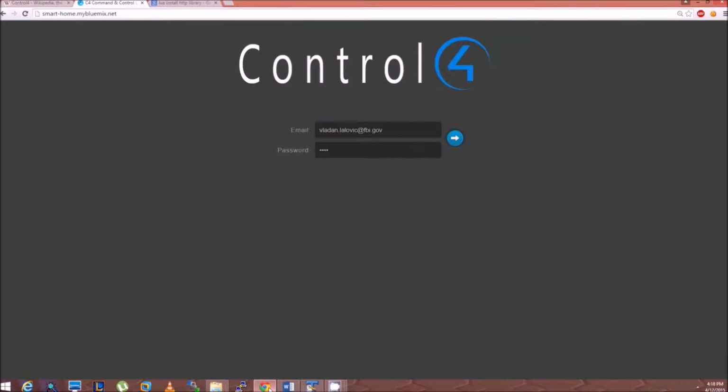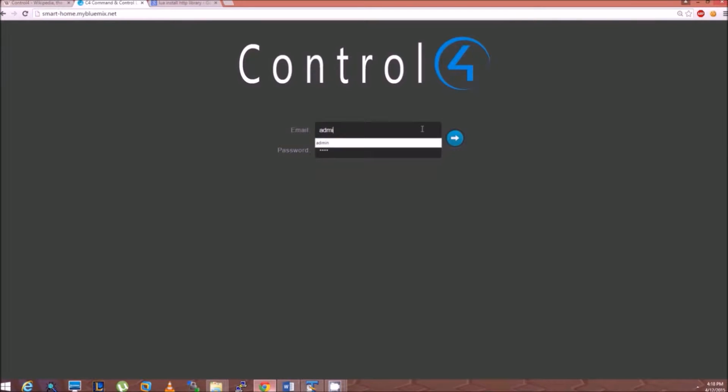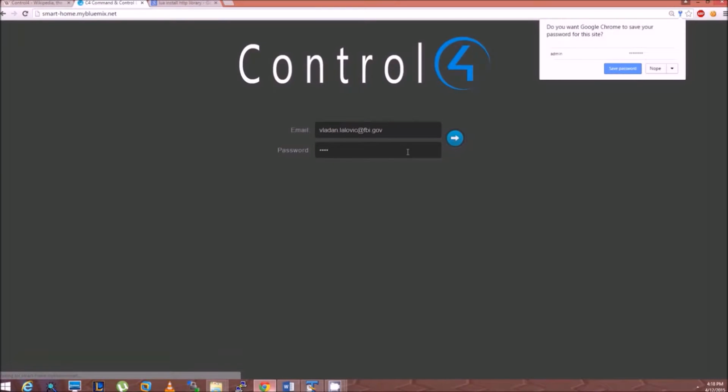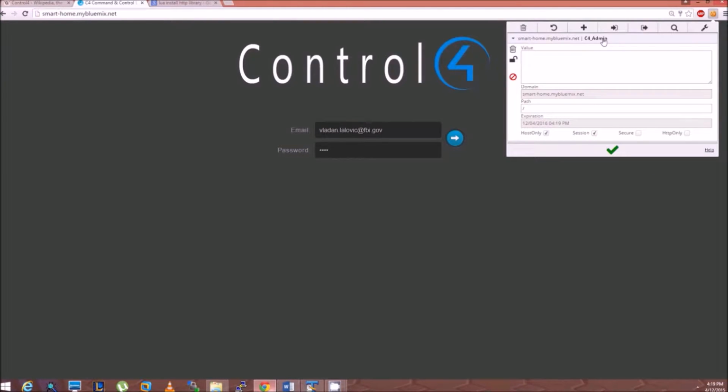Now, the way the username and password are handled is also important because it's just the architecture of our panel here. It uses cookies. The Control4 panel that we've developed will use cookies to store commands and cookies to authenticate the administrative user. So if I type in some invalid credentials here, for example, admin password, this is an incorrect password. So as you can see, we're redirected back to the original Control4 panel login screen. If we check the cookies, we see that the C4 admin cookie has been set, but with no value.